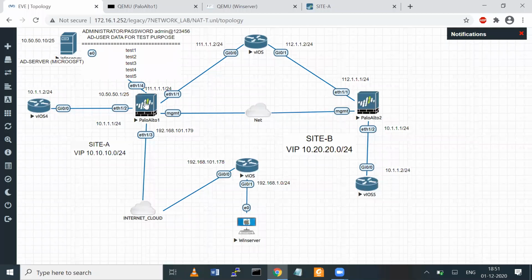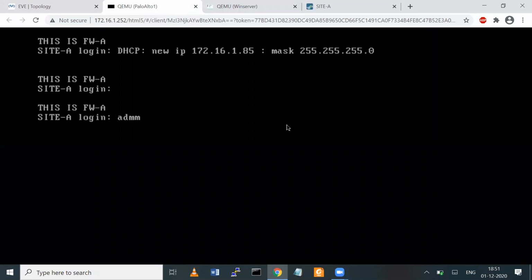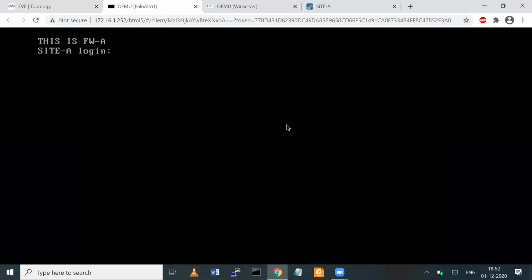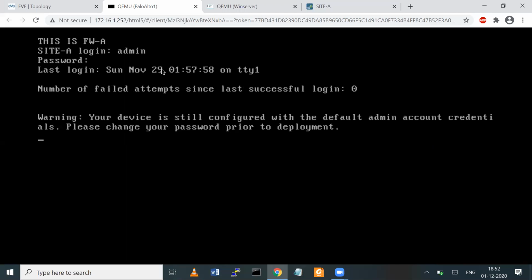So all traffic is coming to the tunnel as well, and we can verify it from the session command as well. See, admin, login here, admin, admin. So I'm trying to filter session for 10.100.100.10.